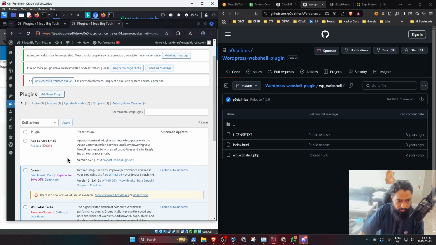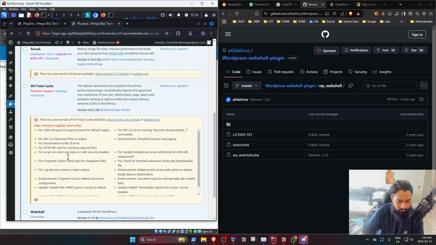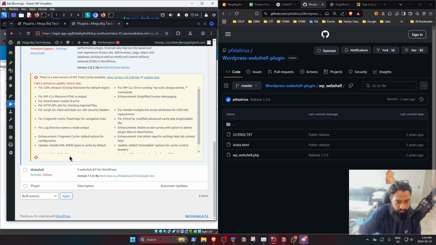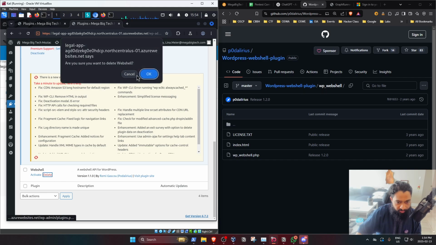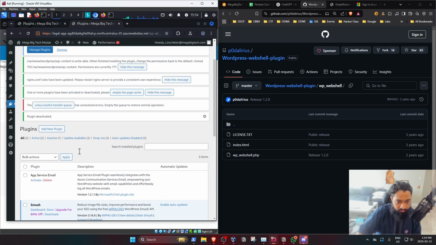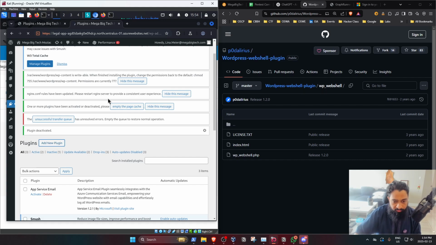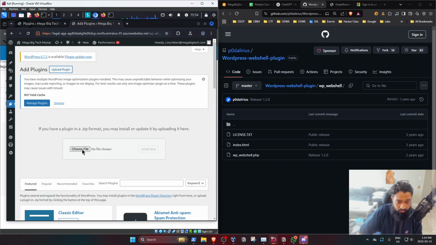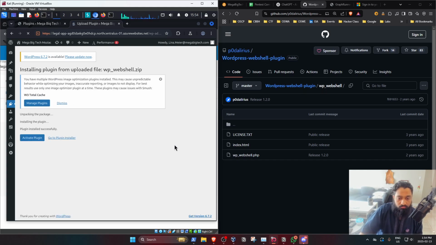We find it, and so it doesn't seem like we removed the previous one, so I'm just going to deactivate it and delete it, and then we add new plugin, upload, install it. There we go, and now we can activate the plugin.